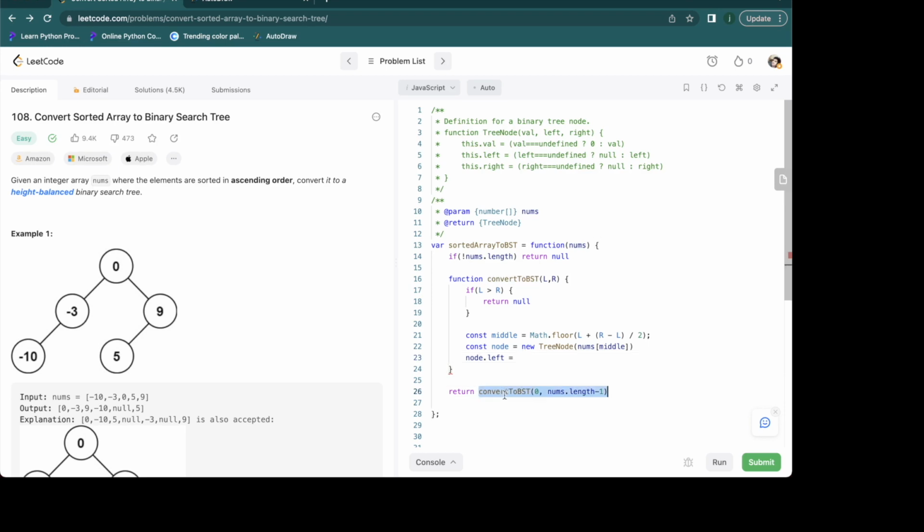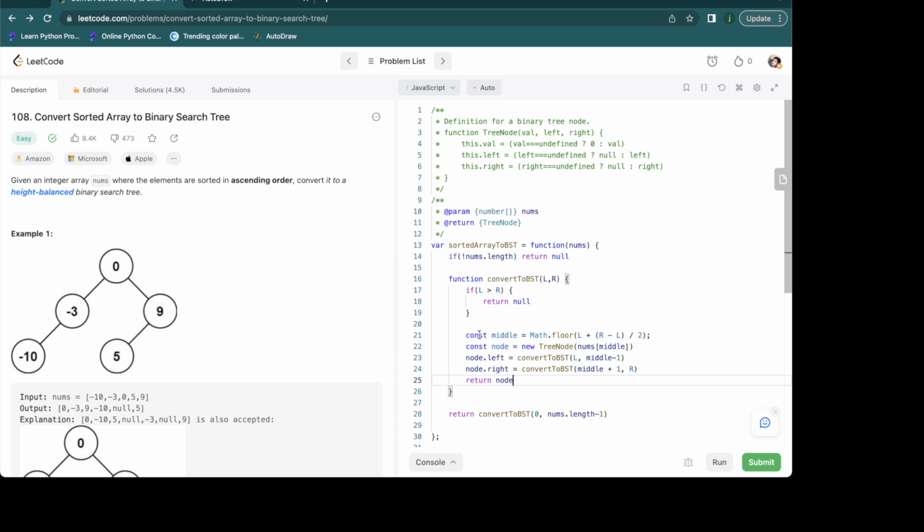So this is going to be a recursive call. When you do left and then when you do right, we already spoke about the formula at length, right, to update the left and right. When it's left, you're going to do middle minus 1 as the new right. When you're going right, you're just going to do middle plus 1 as the new left, and the right will be the same. Finally, you're going to return the node.